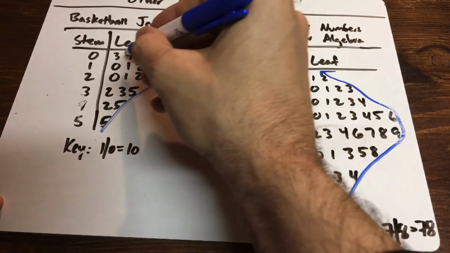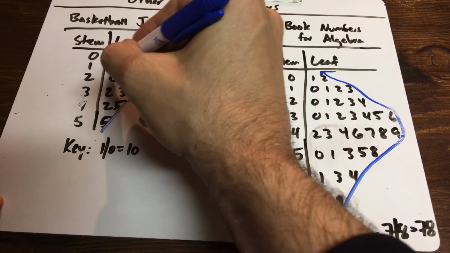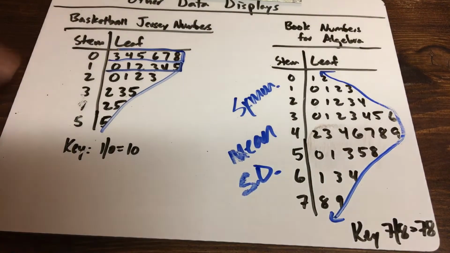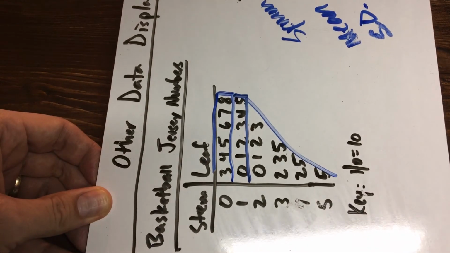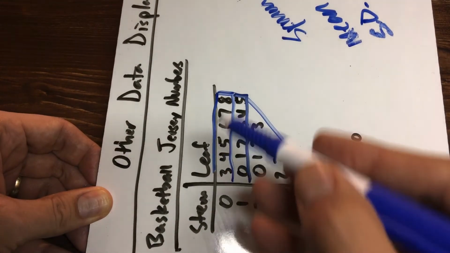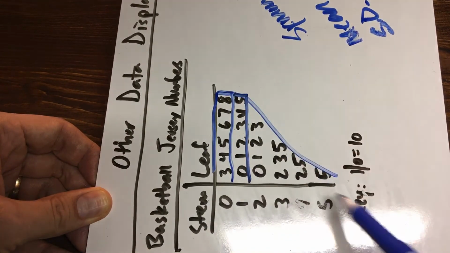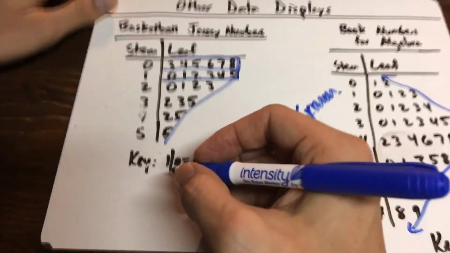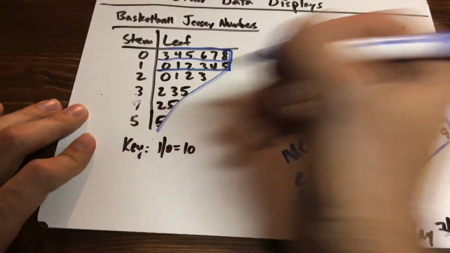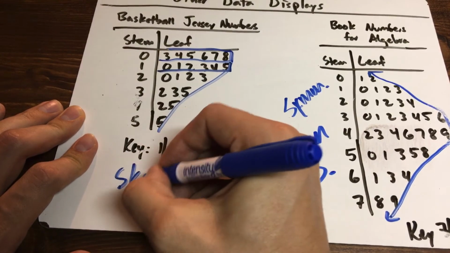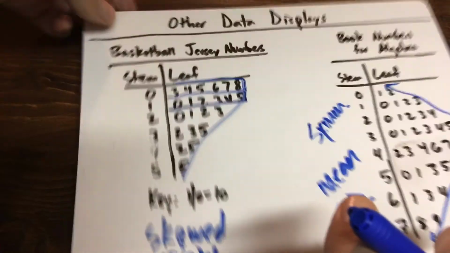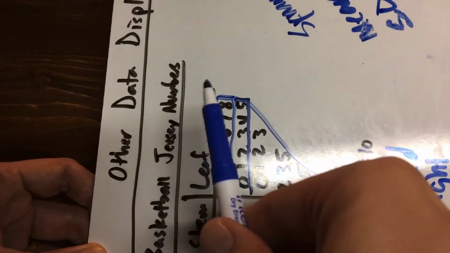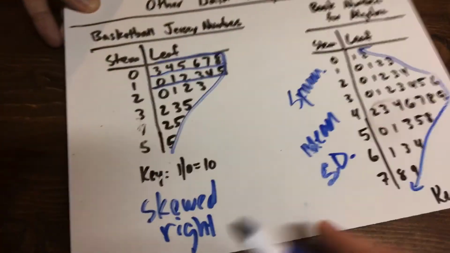We've got most of our numbers in this category and in this category, right? And if I turn this board sideways up here, you can see how most of the data are on the left. Most of my highest bars here are on the left-hand side, and then it skews down. It kind of slopes down. So this is definitely not symmetric. This is one where I would call it skewed to the right. Remember, if I flip it up here, most of the data is on the left, so I'm going to call it skewed to the right.